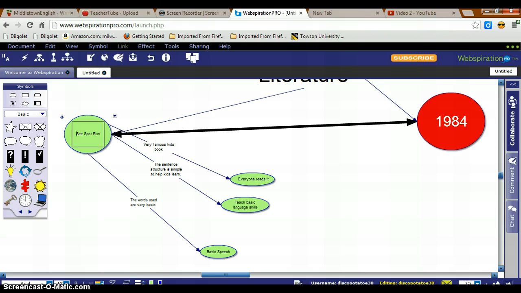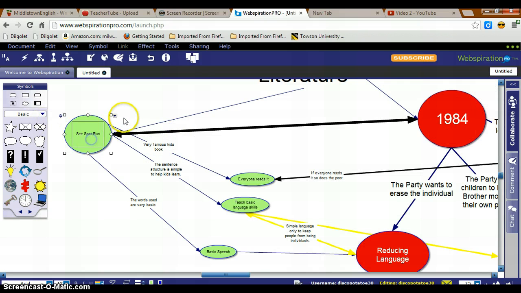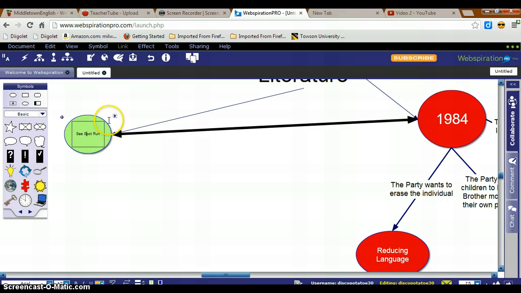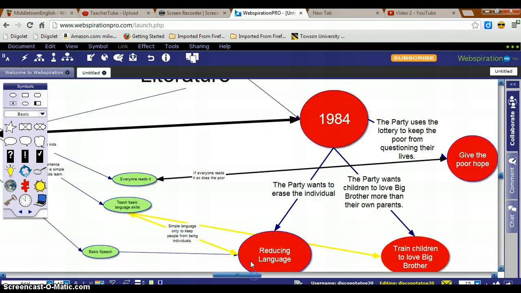Again, you need to have 3 of these, 3 pieces of literature. You need to have 5 of these bubbles with 5 explanations, and then you need to connect them up with explanations. Not every single one of your ideas from these bubbles will connect to every single idea over here, but you should be able to connect up some of them, just like the example that we had in class.